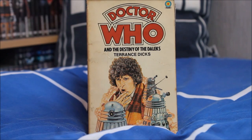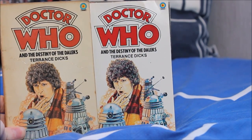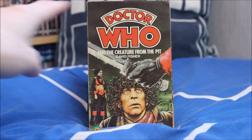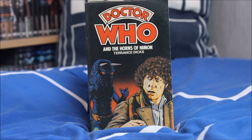Another guilty pleasure — the second Fourth Doctor Dalek story, Destiny of the Daleks — two different versions, a slightly older and a slightly newer. Doctor Who and the Creature from the Pit — I've got that image in my head and I can't get it out. I haven't seen the actual story and I'm avoiding it for as long as possible, waiting for the complete season box set.